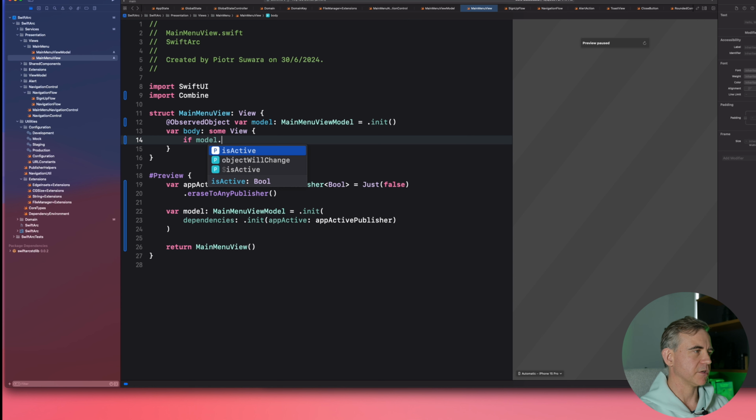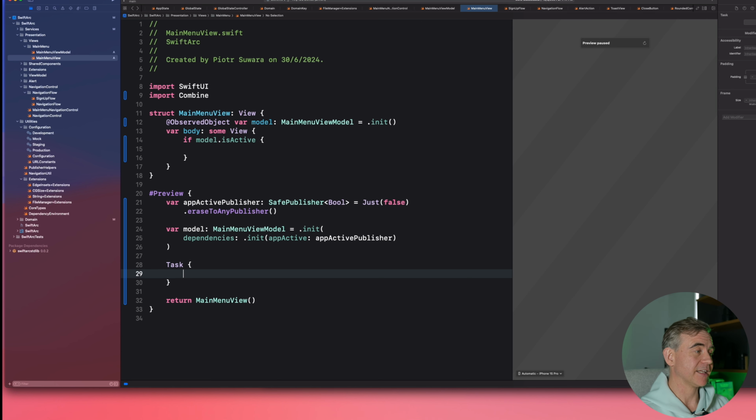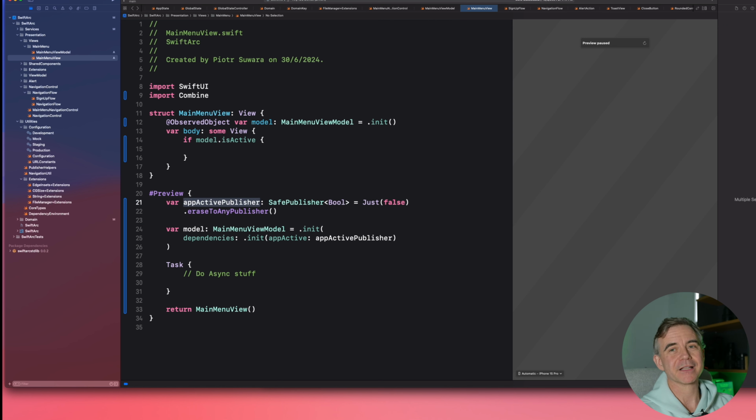So in this case, there we go. If model dot is active, we go if model, and what I would do here is you go task, set up as an async task, and you can actually do async stuff. Let me show you what I mean. We have this publisher, we can set this up as an object that listens, like collects values, right?